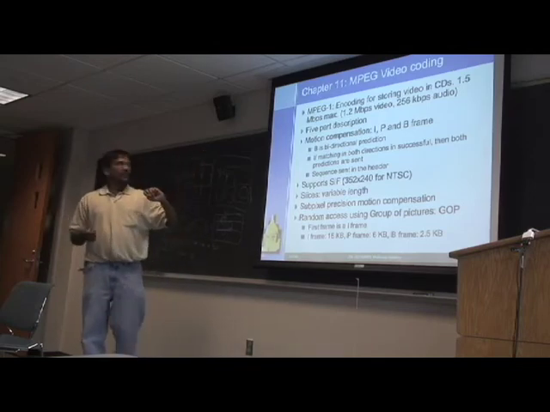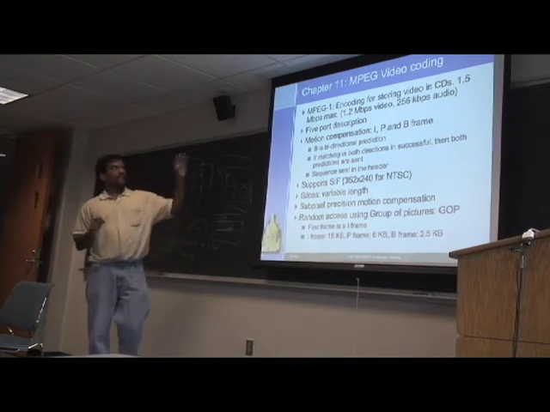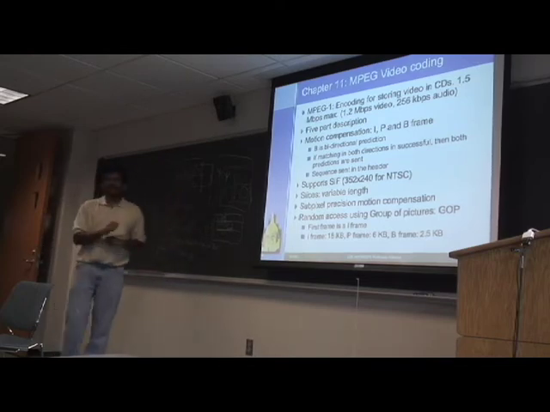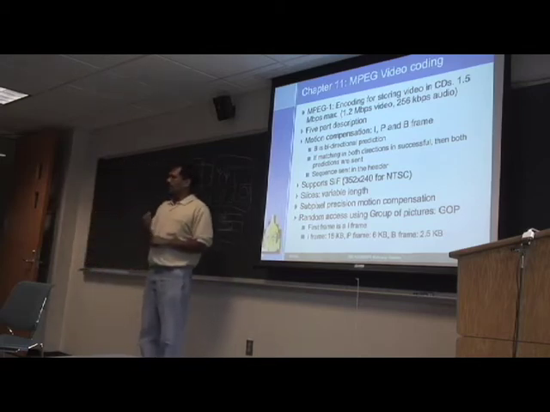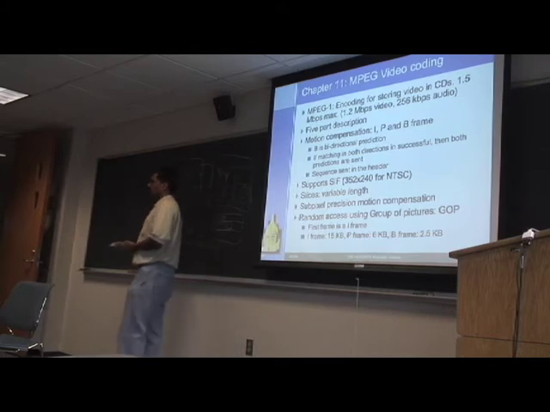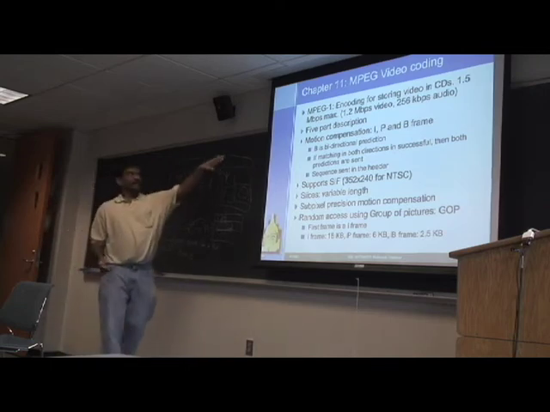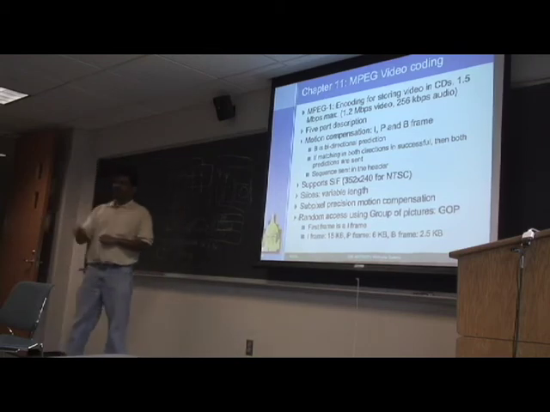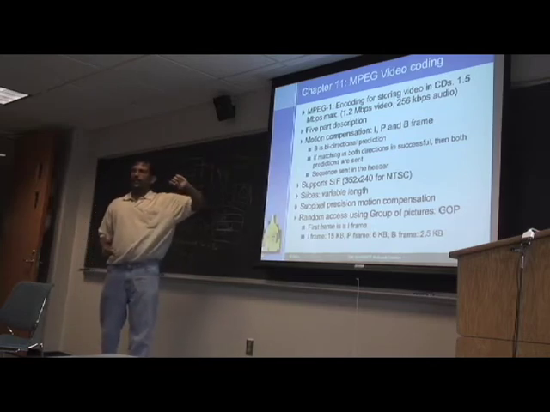So for now, since you want to store it on a CD, that restricts how much data you can have. They defined the standard to be 1.5 megabits per second, of which 1.2 goes for video and 256 goes for audio. And 256 is very good quality. That's actually CD quality using MPEG-1. Any of you who have used Apple iTunes, they use 128 kilobits per second in MP4, and the claim is that's as good as CD. But within the confines of MPEG-1, that's CD quality.